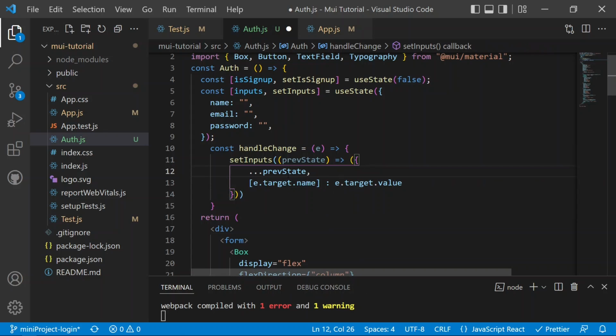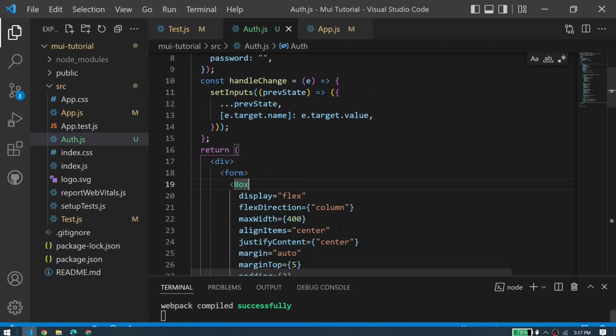First we have the previous state, because we don't need to lose the previous state of the text field. If we type nikh, we don't need to lose the nik of the previous state. So we add the previous state, and then target the name property of that text field. The name is the same name that we defined in the inputs, as we discussed previously, and then we dynamically update the value of that name only.